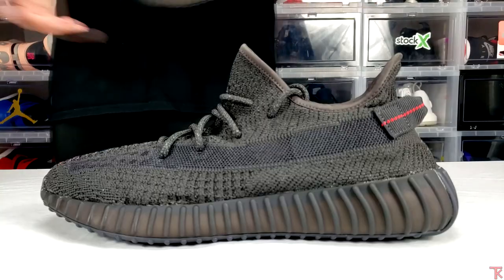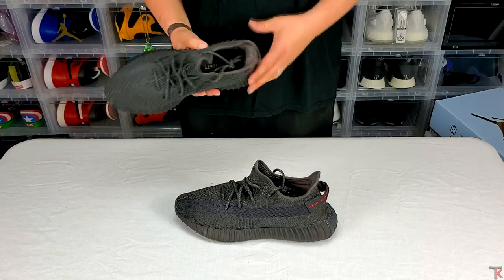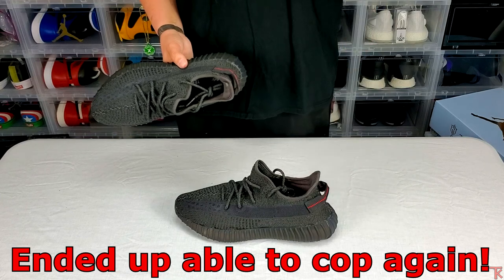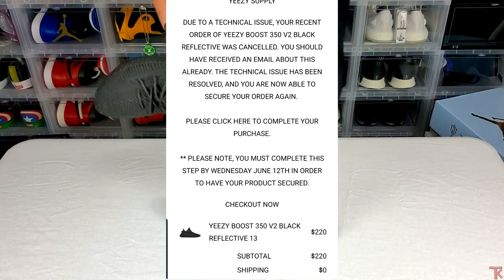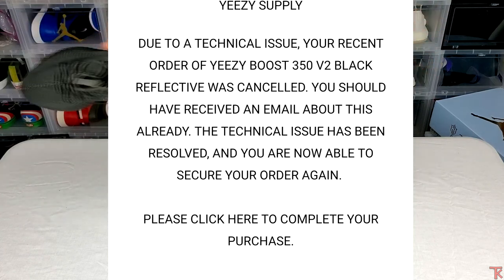These things are currently going for like $1,100. And that's what hurt me even more, when I put in the two orders on Yeezy Supply and they ended up canceling 2 days later for no reason. And it wouldn't have been an inventory issue, because I literally checked them both out within 30 seconds of them dropping. And they have that whole waiting room thing. For some reason I was able to get through on two separate computers, two different names, two different addresses, two different cards, everything. There was no way you could link them together. But they canceled them 2 days later.